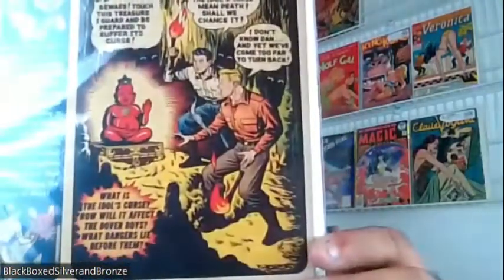There was only one issue of this. There was something in here, I think on the last page or maybe the front page, that said, hey, if you like this, let us know, and then we'll keep this comic going. But they must not have gotten a lot of feedback. But it looks so cool. They're kind of 17 and 18-year-old boys, kind of like the Hardy Boys. And they go on these adventures. And there's a cast of characters.